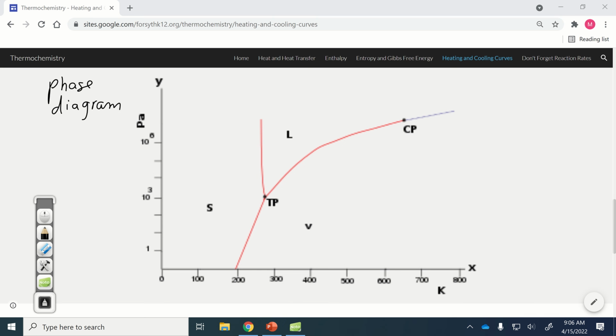A phase diagram. Okay? What we have here is a different way of showing what state of matter I have. But we're looking at one different thing here: pressure versus temperature on the graph. It turns out pressure does play a role in what state of matter will be present. The more pressure you have on your substance, the more you're pushing those molecules together, and therefore you could try to make it go back into liquid or even solid form if you're at a very high pressure.